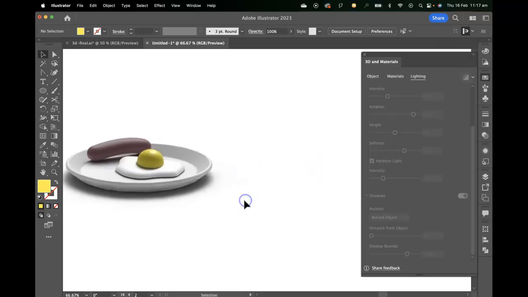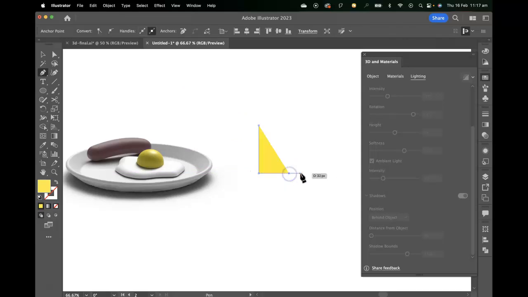Let's make a cup, and the cup's going to be rotated. Start with just a couple of lines, like so. Flip it to a stroke.